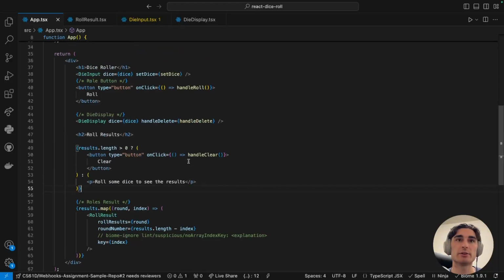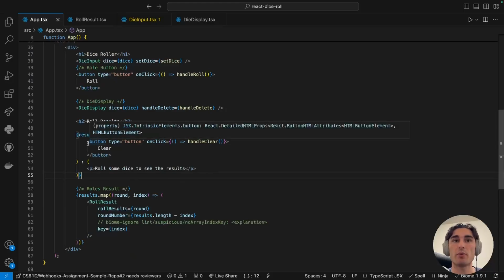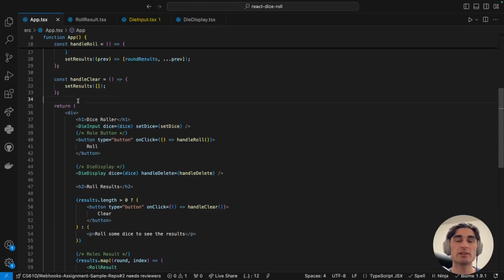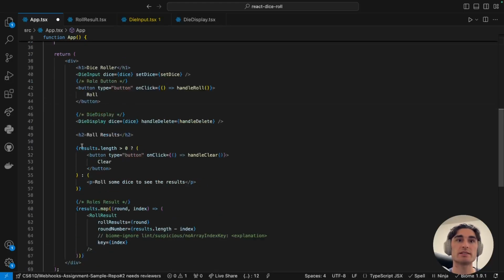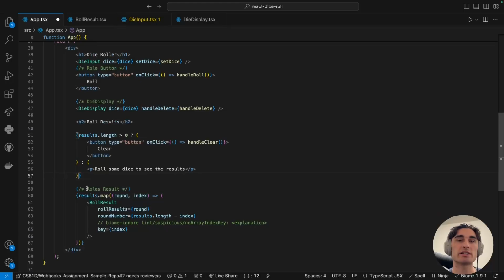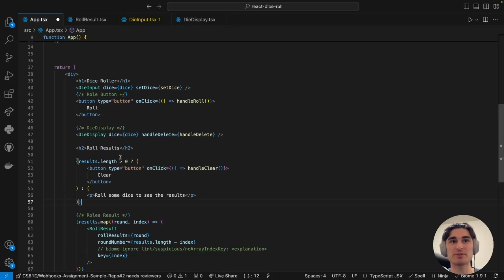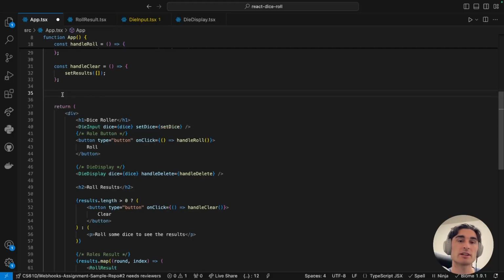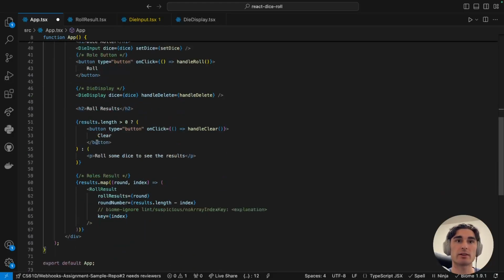If there's something that's a little more complicated, for instance, let's say you wanted to have an if statement with 4 or 5 different possibilities, it might make more sense to render that as a separate component or really just up above with some JavaScript instead of doing it all inline in JSX syntax. For instance, let's say we wanted to have some kind of max number of rolls, and if we get longer than 10, we want to include a message that says you should really clear some old rolls. How would we do this? The best approach is to extract the rendering logic into its own function, and then we can call it.